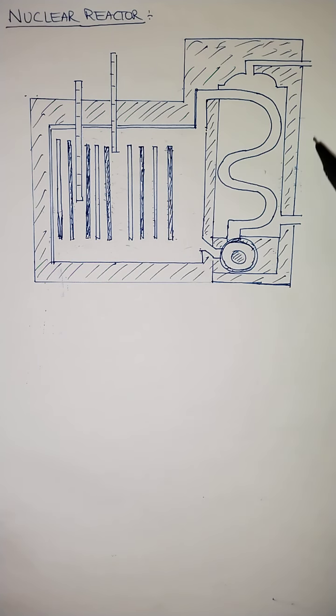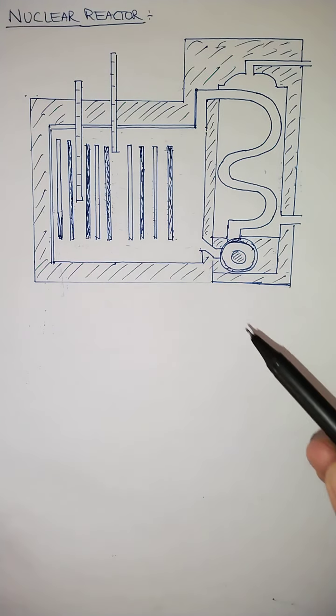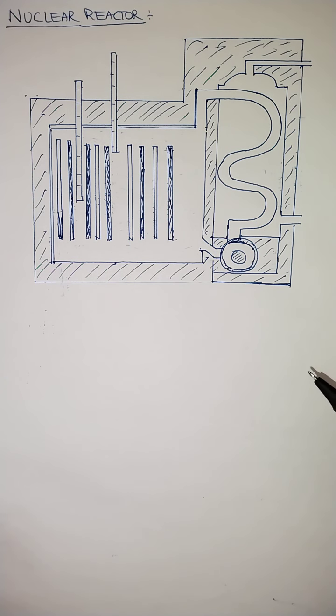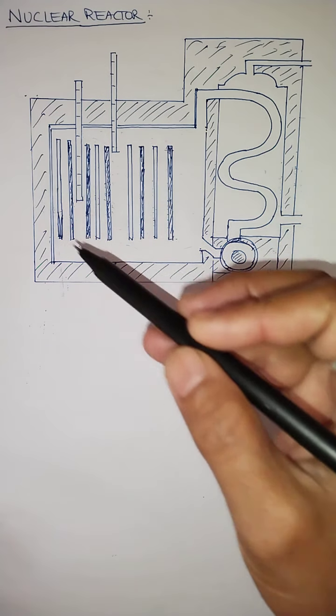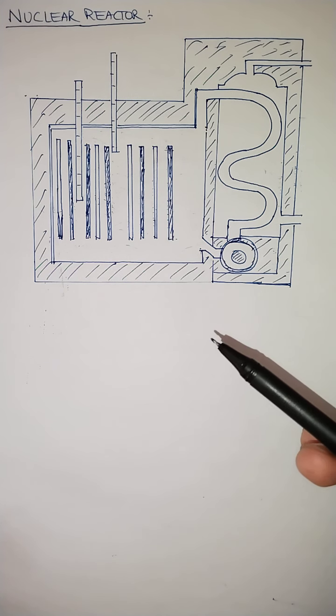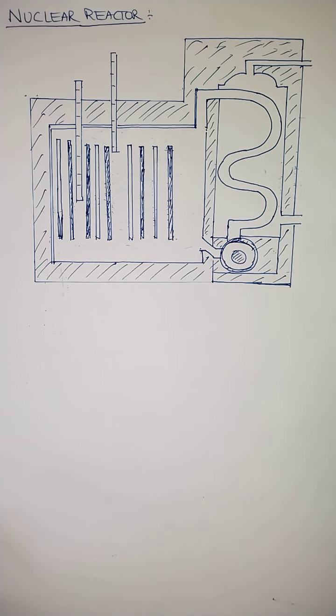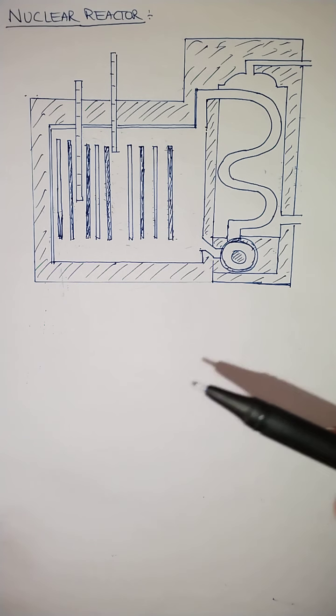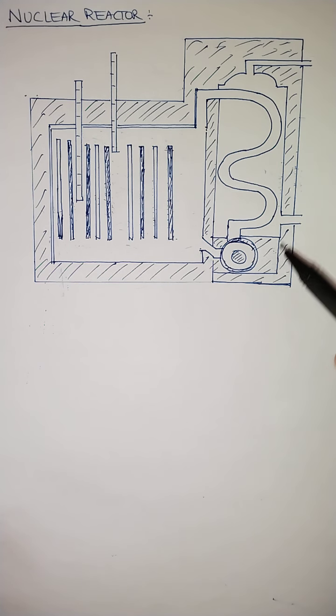So in today's class we deal with the construction of this nuclear reactor, because in the last YouTube video we had discussed the different parts of the nuclear reactor. Now taking those different parts, we try to understand the construction of the nuclear reactor and how it works. It is used for the production of electricity, or even for the production of other particles. That means this nuclear reactor has a number of uses.